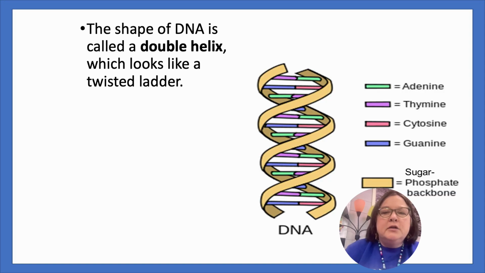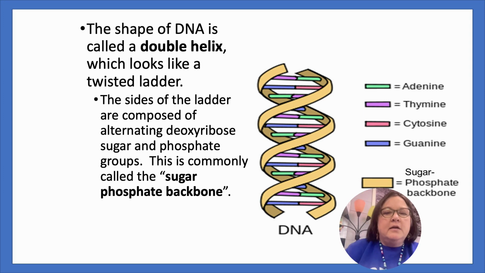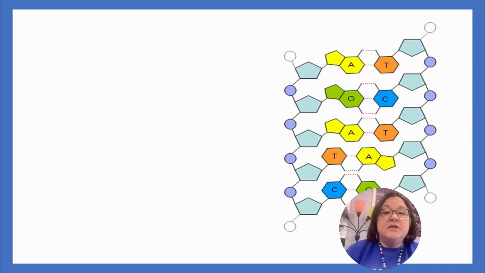This is a picture right here of the double helix strand, and it shows that the adenine, thymine, cytosine, and guanine are actually paired up to make the rungs of the ladder, and the rungs are like the different steps. But notice the double helix right there. It's important to know that the sides of the ladders are composed of alternating deoxyribose sugar and phosphate groups. So the side is the deoxyribose sugar and the phosphate groups. It's commonly known as the sugar phosphate backbone. But when you look at the rungs of the ladder, which are the steps that I mentioned, these are the nitrogen bases, which is your A and T and C and G.